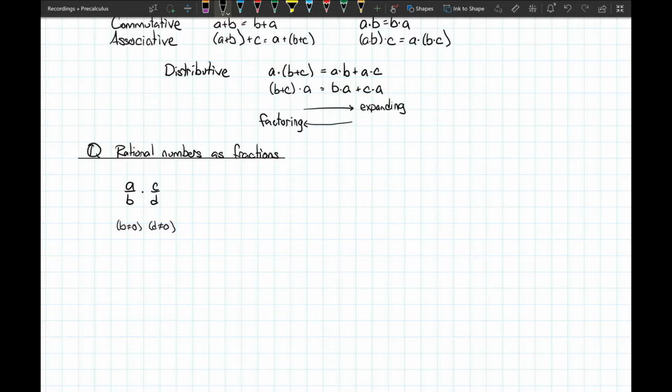This is a much easier operation than you might think, even though multiplication is oftentimes something you learn after addition. In this case, it's actually a lot easier. You just multiply right across the top, take a times c, and take b times d, and make sure you keep top on the top, bottom on the bottom. At this point, let's not call it top and bottom. Let's make sure you know the correct terms here. What is on the top is called the numerator, and so you multiply the numerators, and we multiply denominators.